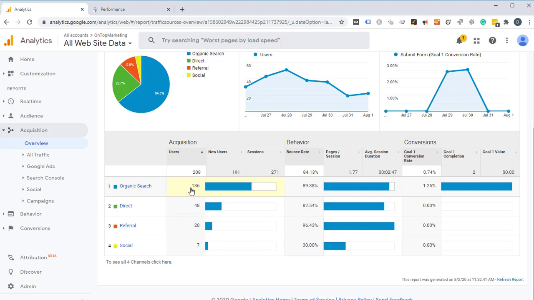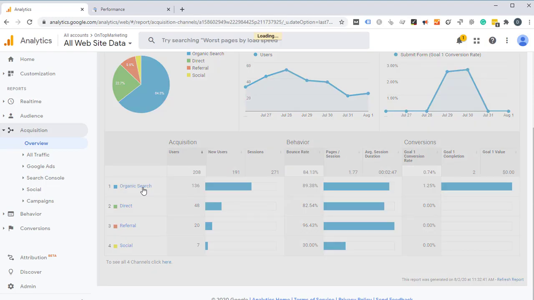So you may have 120 users but 170 page views, because there'll be people who view more than one page, and that's why they're measuring users right here. So as we can see, 136 from organic search, and organic search for the most part is going to be Google, because Google is by far the most popular search engine in the world right now, especially in the UK and America.